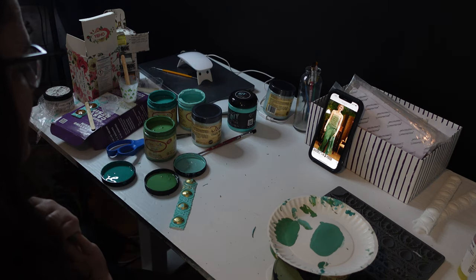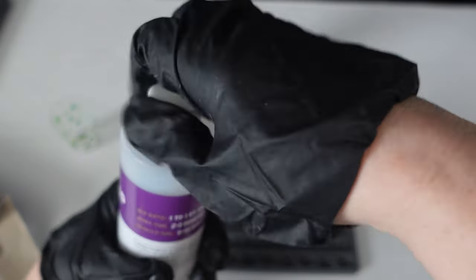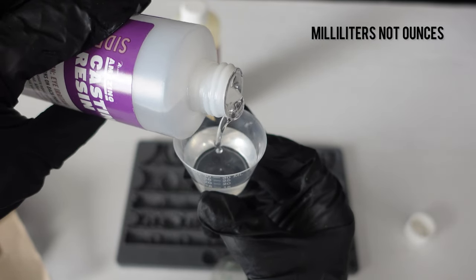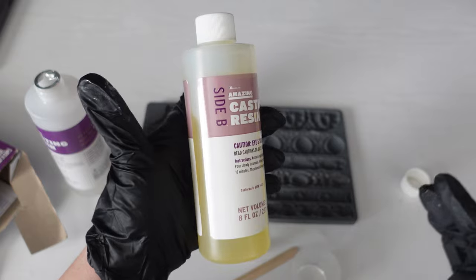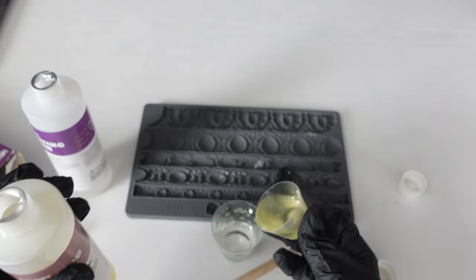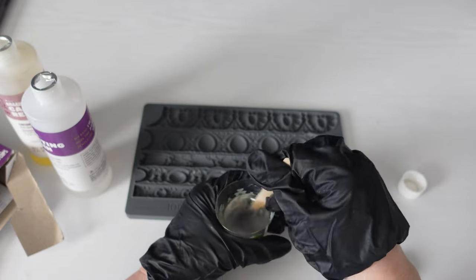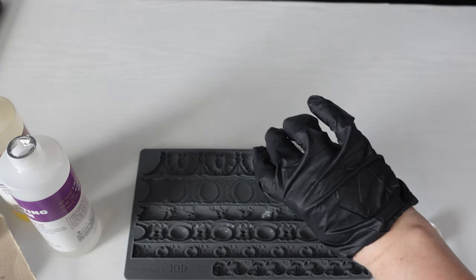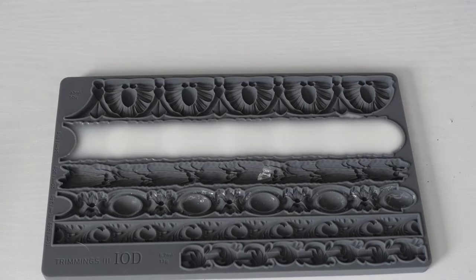I think it's going to work out just fine. Let me show you how I make the molds. Starting this project off, I'm using this amazing casting resin by LumaLite — it's just a two-part resin. I mix 15 ounces of part A and 15 ounces of part B and give it a really good mix. When using this resin there's about three minutes of working time, and I end up mixing it for probably a minute. I did end up making so many molds that I ran out and had to order another package — two boxes in total. And then I ran out again, but I'll tell you more about that later. I just pour it in and it dries within 10 minutes. With this resin, you can sand it, drill it, paint it.